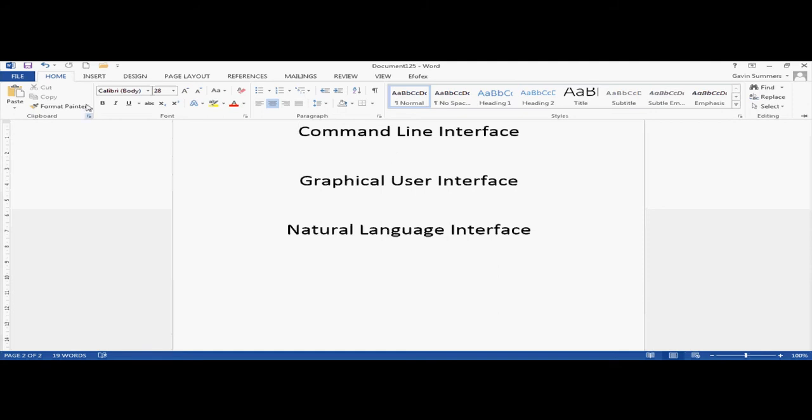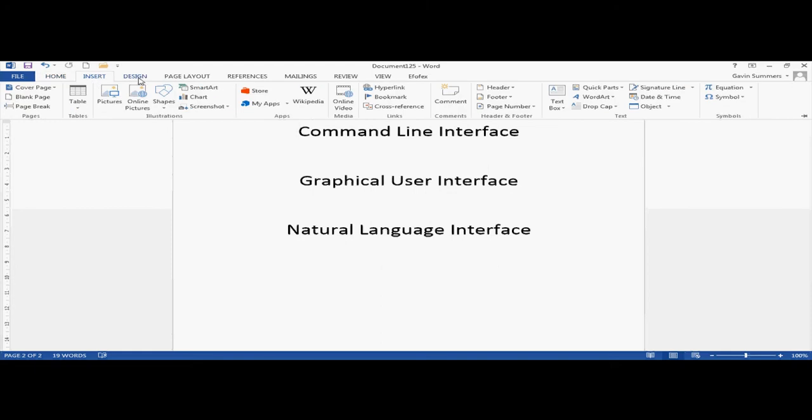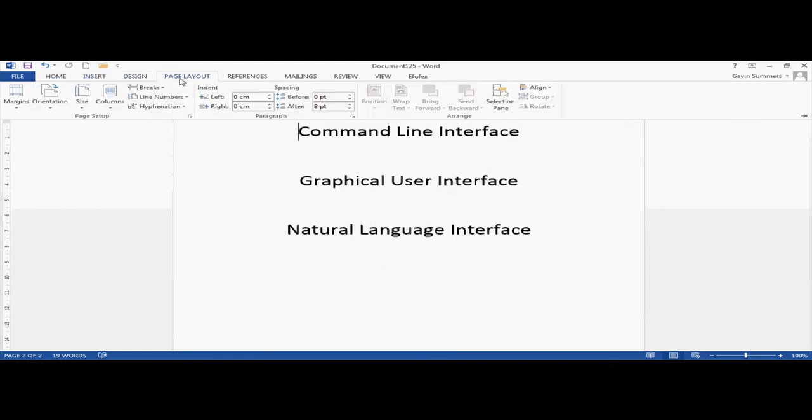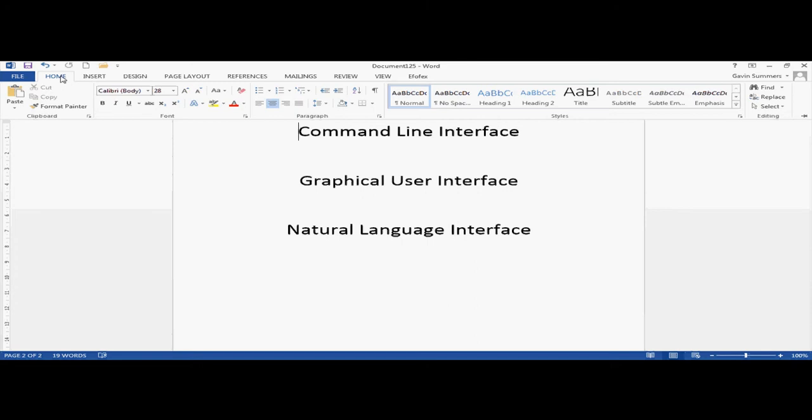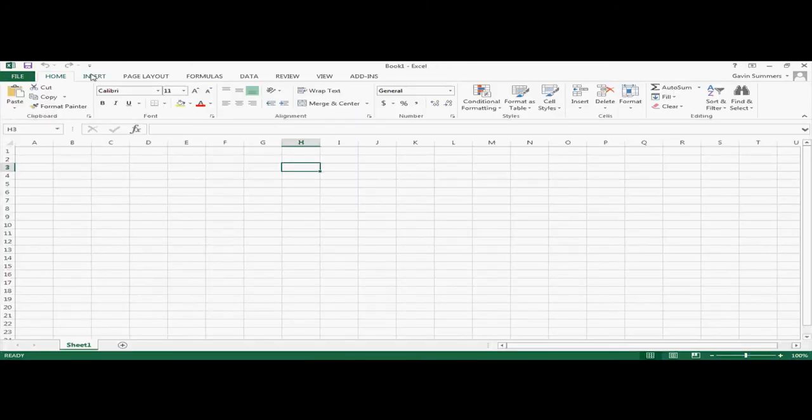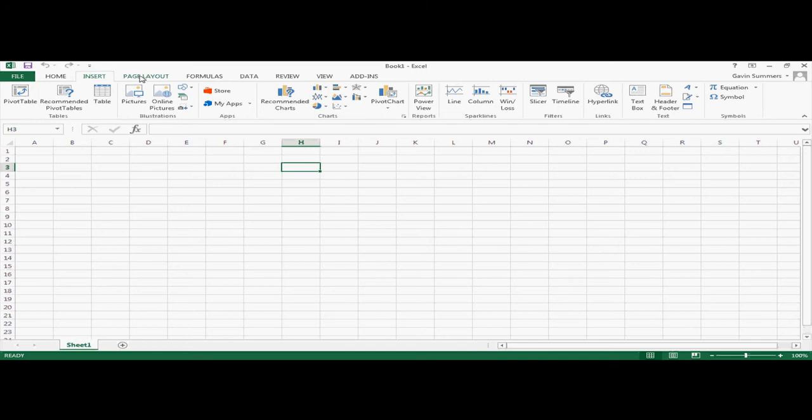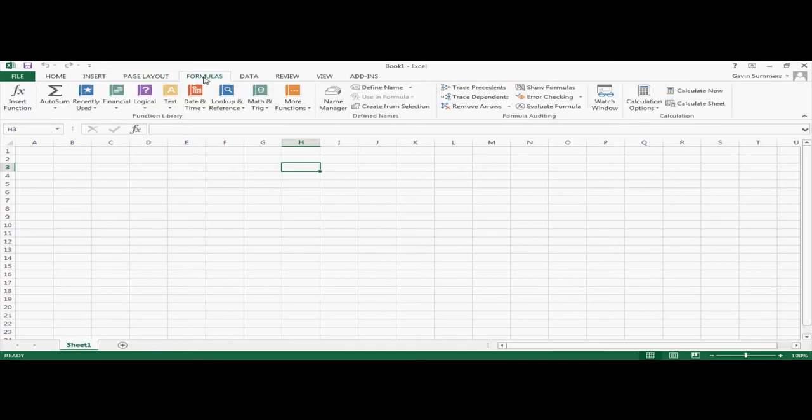And you can see here that there is easy navigation around here. I can just click on these menus here and I can navigate around the different features very easily. And when I go back to Excel, again, it's got the same type of ribbon, same type of navigation. That makes it really easy for me to go from command to command.